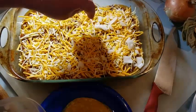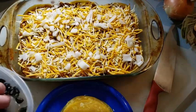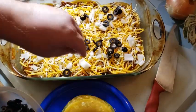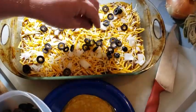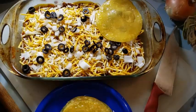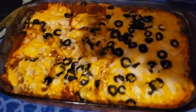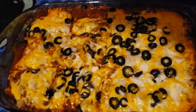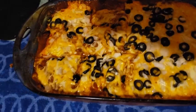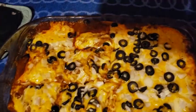Then take your onions and throw them on there, just spread them out a little bit. Take a few of the olives, fill all the little places - have a little surprise when it comes out. We'll come back when the last layer is done and show you what it looks like all completely put together. Alright, it's done! That's what it looks like when it comes out of the oven - looking all good and melty. I've already started cutting it up. When I come back I'll have it plated so you can see what it looks like, add a little sour cream, and it's time to chow down on some of SEMO's poor man's enchilada casserole.